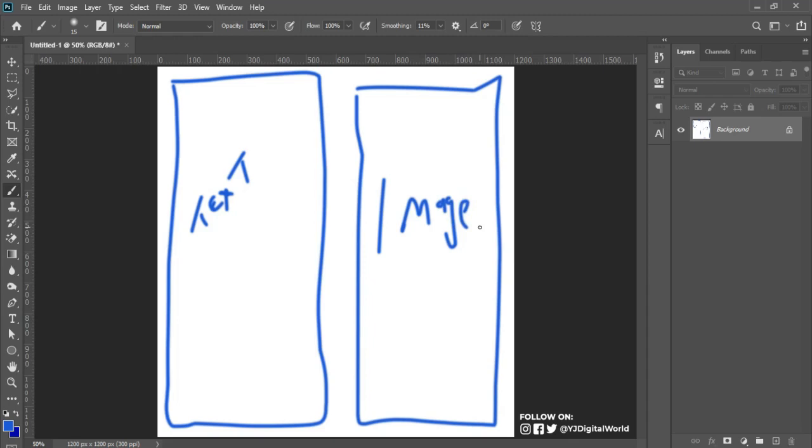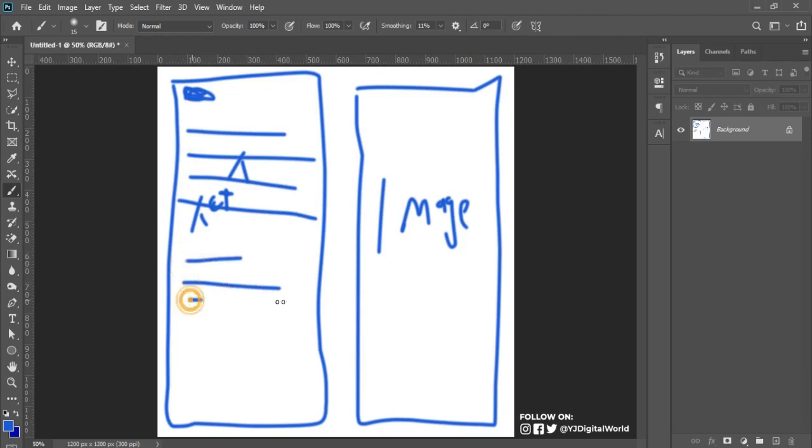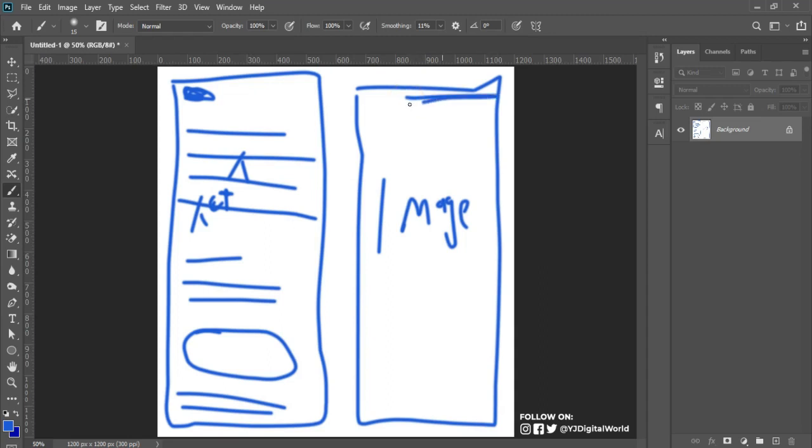When you look at this, you now have an idea of how you want to place your elements. Here I can choose to put the brand logo. At this part, I can put the main focus, which is the theme of the event. Over here, I can choose to put the date and time the event will be taking place. Here I can choose to put contact details. On this particular region, I can fix in the cost fee for the course which the company is selling. On this particular edge, I'll be putting the social media handle. Then over here, I'll be placing my image to help enhance my illustration better.